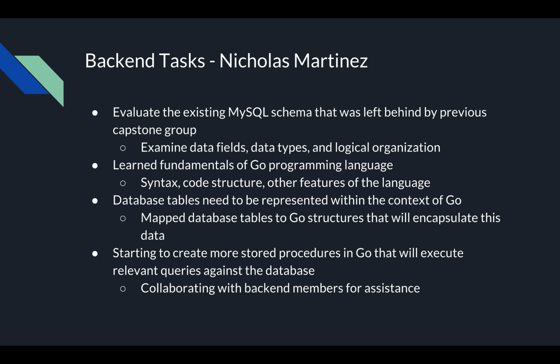So I'm going to talk about my specific backend tasks. The first task was evaluating the existing MySQL schema that was given to us by the previous Capstone group, like Ryan was talking about. Another task for myself was learning the fundamentals of the Go programming language, since it's something I'm not familiar with. Also thinking about how the database tables need to be represented within the context of Go, and lastly, starting to create more stored procedures in Go that will execute relevant queries against the database.